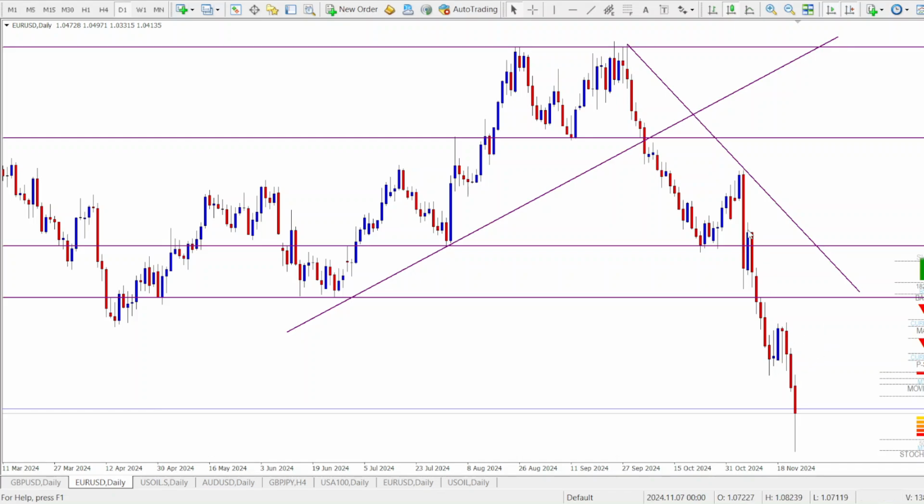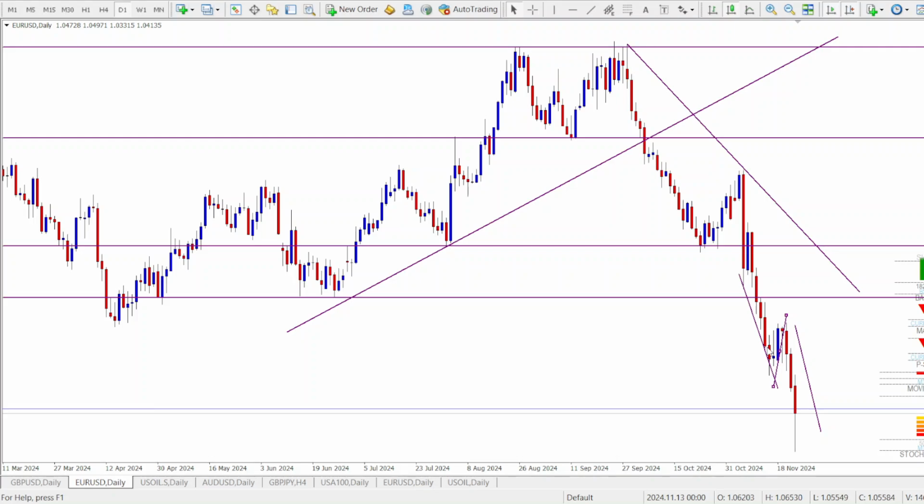We had the price break below the support level. You can see that the price of Euro USD broke below the support level, and then we had a form of retest. This was a breakout, and you can see that there was a retest, although the retest did not exactly get to the breakout point. Right after this retest would have been a good opportunity to enter a sell, because one of the ways that breakouts are confirmed is via retest.